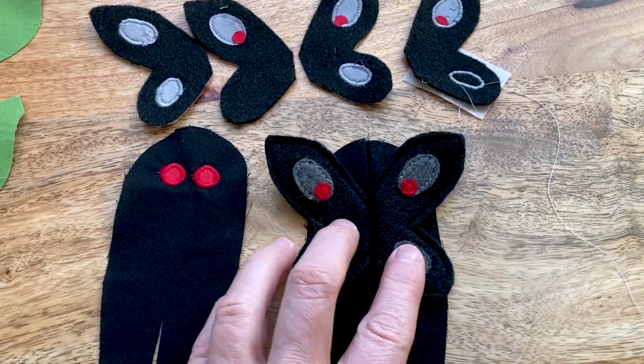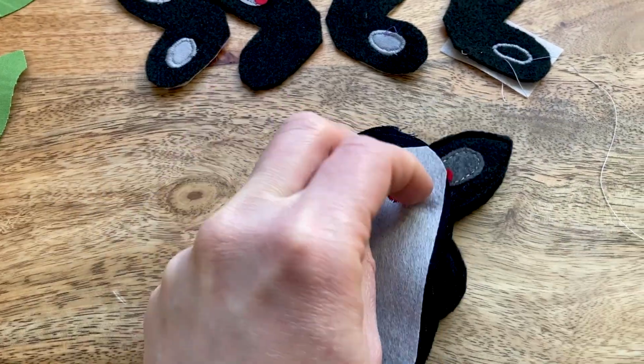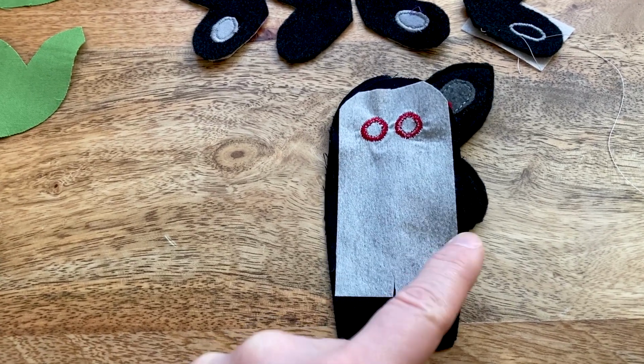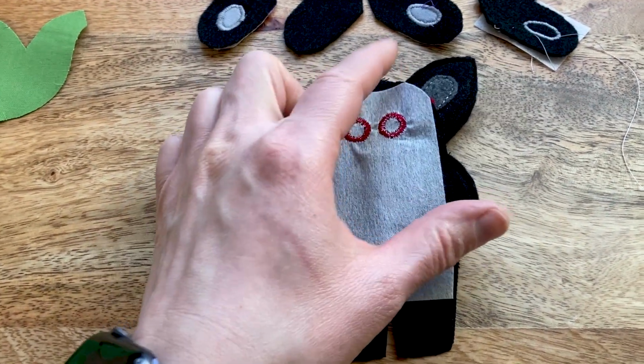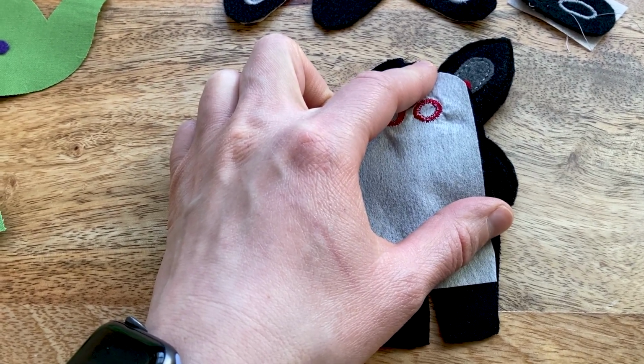We're pretty far on Mothman. I'm just gonna fold over the wings and put this right sides together like so, and then stitch around from the edge of this wing to the other side. And this spot right here will serve as my turning opening and where I'll be able to put in the batting and the catnip.